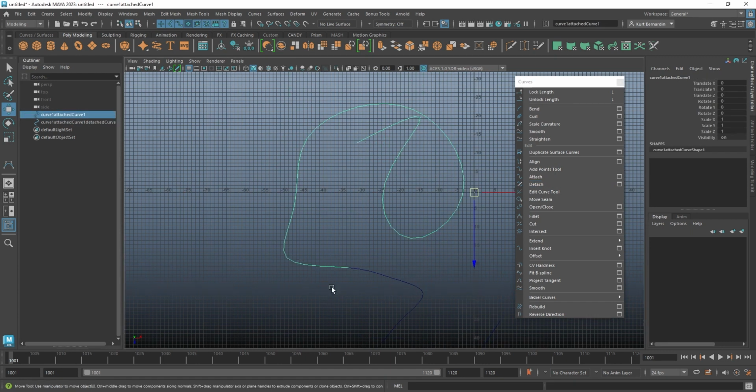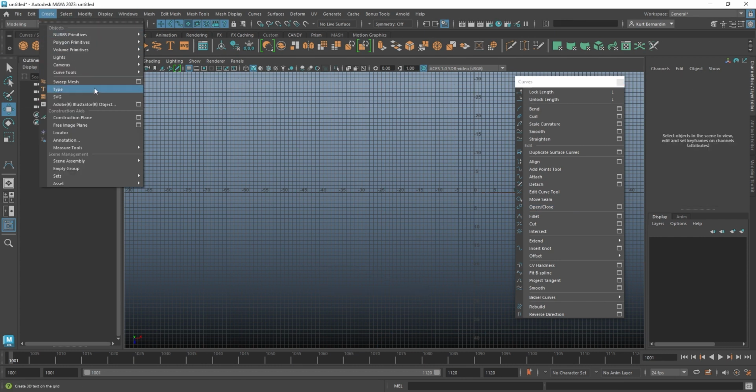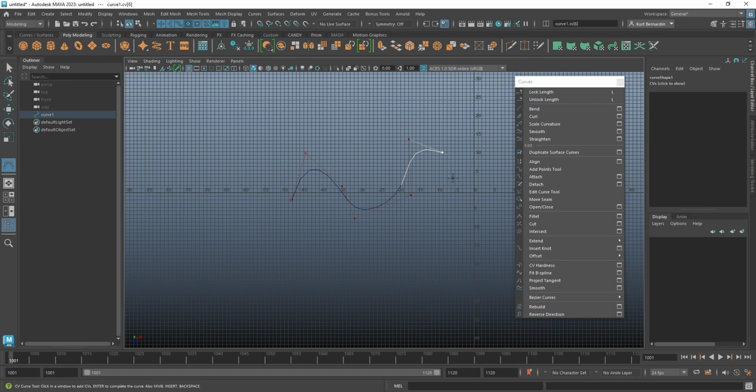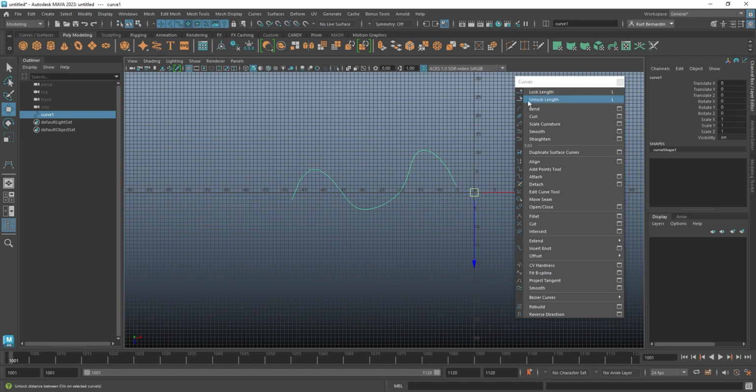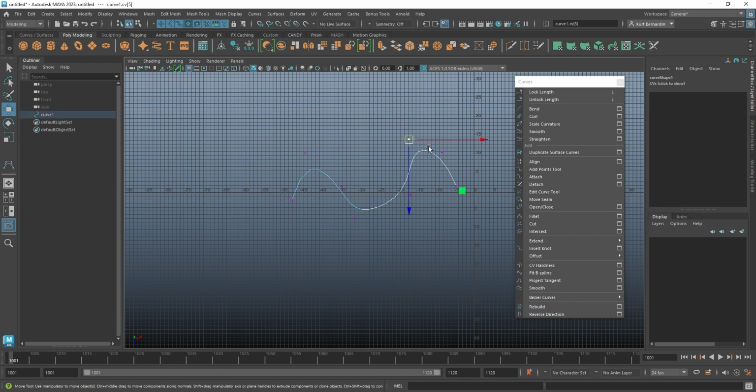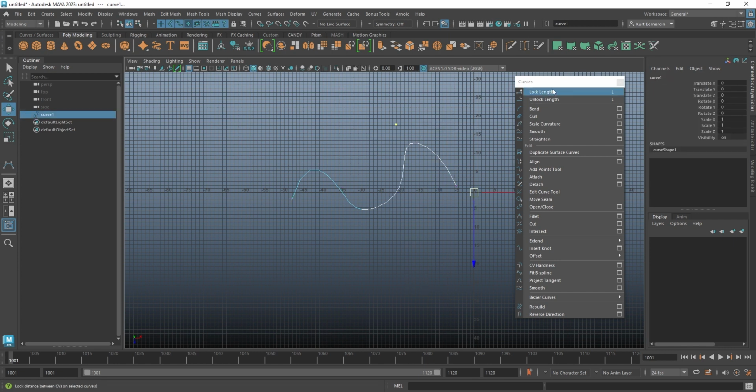If you have a curve that is open, like this, where I have an endpoint and an endpoint, and you want to close this, there is an open close button. So notice how that now seals it up, and you can use this to open or close it at any point. Go ahead and delete this curve and create a brand new one. I'm going to go ahead and draw a short curve and show what lock and unlock length does. So by default, everything is set to unlocked. This means that when I drag this point around, it actually moves how we've been doing so just like before. However, if I turn on lock and now grab one of these, it'll actually lock as if it is a real object. The length isn't actually changing.